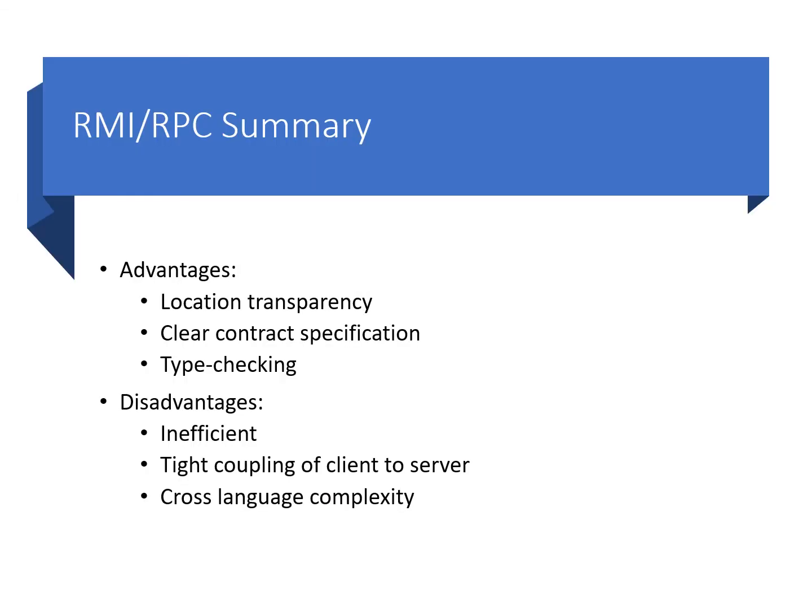The RMI example illustrates the basics used for implementing any RPC or RMI system, even in modern languages such as Erlang and Go. The basic attraction of these approaches is that they provide an abstract mechanism and location transparency for clients making remote server calls. However, RPC and RMI are not without flaws: marshalling and unmarshalling can become inefficient for complex large objects; cross-language marshalling can cause subtle incompatibilities; and if a remote method signature changes, all clients need to obtain a new compatible stub, which can be cumbersome in large deployments.